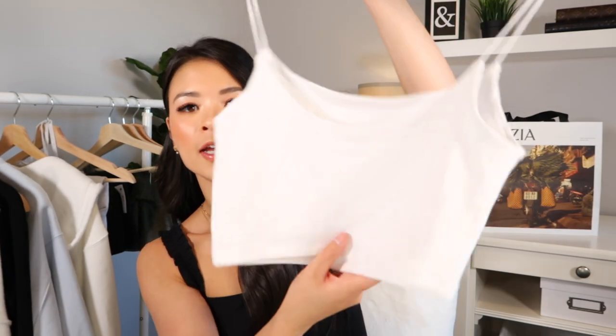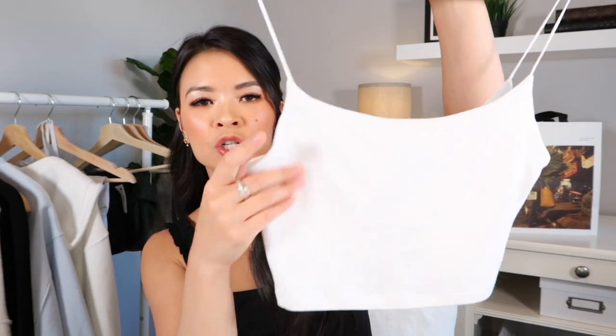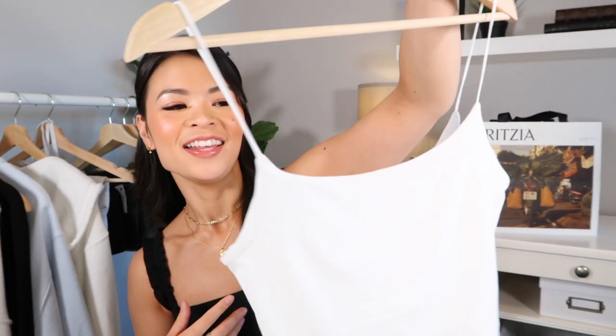It's a really good tank top to have. A lot of times for work, I have some clothes that maybe plunge down a little too deep and I need something that just covers it up so that it's not inappropriate. So I like to wear this underneath because it's not too long. It doesn't make things too hot to wear. So I wear this underneath whatever it is, and that way it'll cover up my cleavage or whatever you may be wanting to hide. So yeah, this is really good for that.